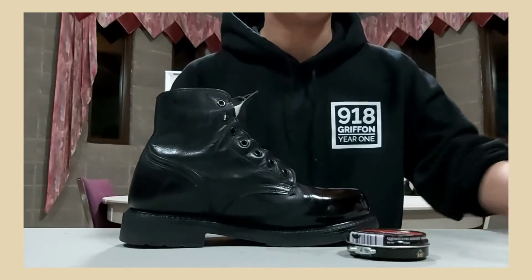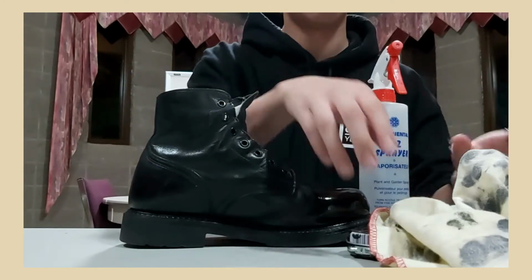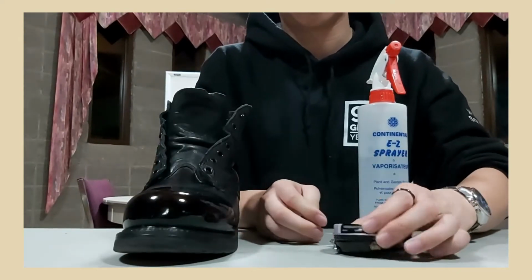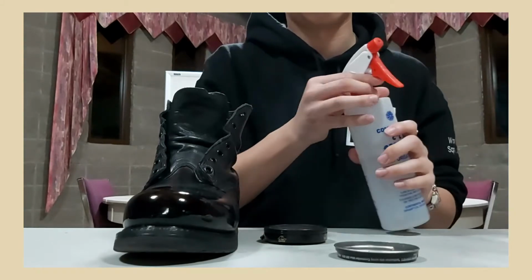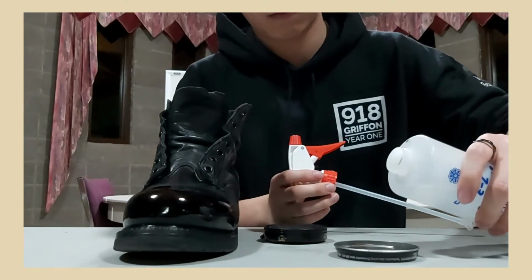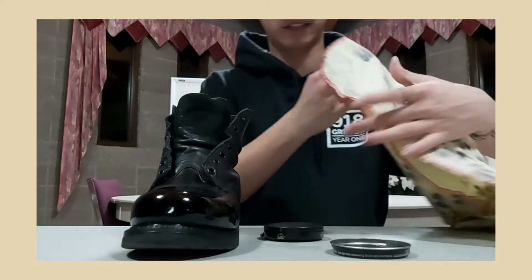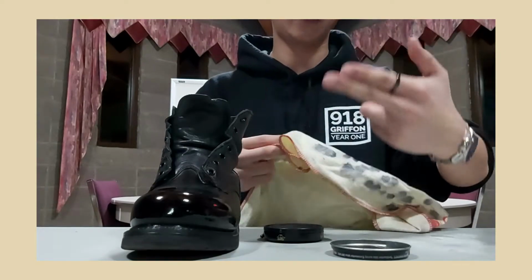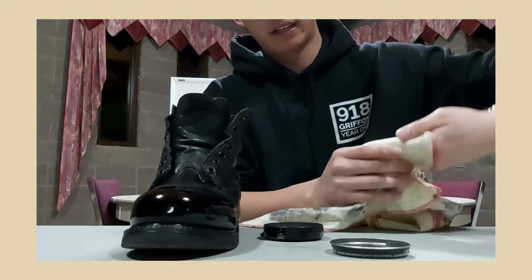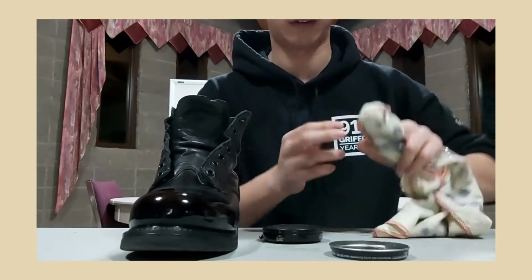Aside from the polish and the cloth that we were using earlier, we also need water. Okay, so we're going to go ahead and open up the shoe polish tin, and we're going to put some water in there like this. So again with this cloth, we're going to do the finger thing. I'm going to put the cloth over the 2 fingers and then wrap like that. So now we have 2 fingers right here.